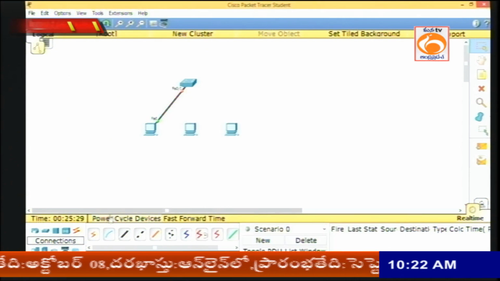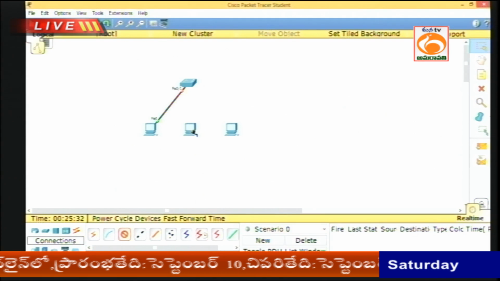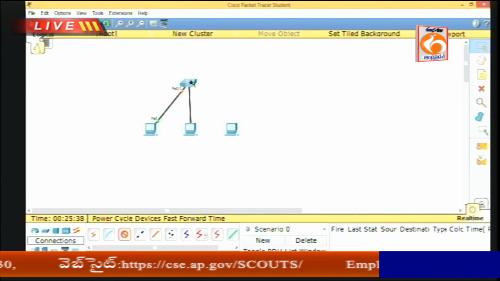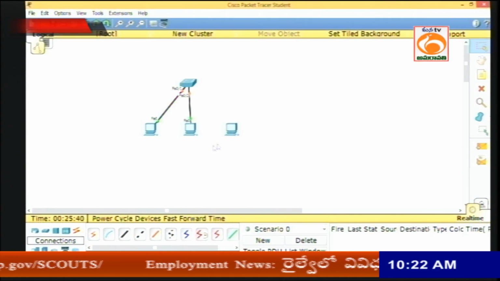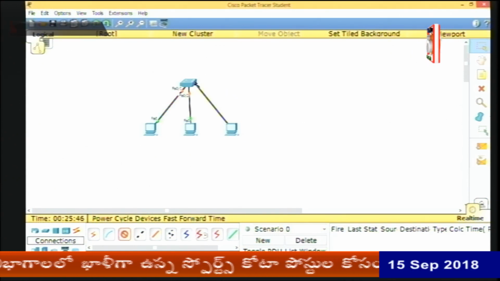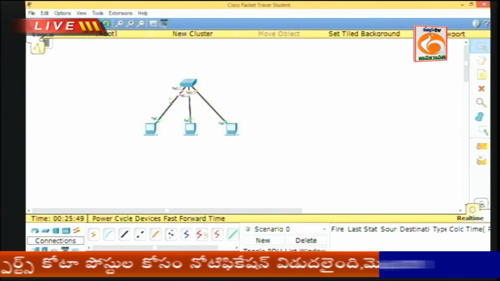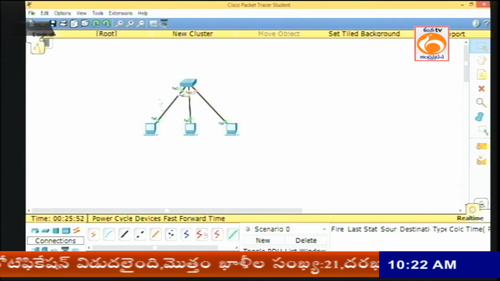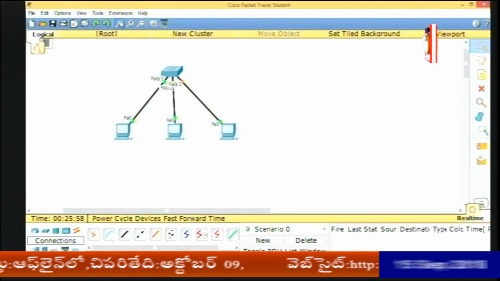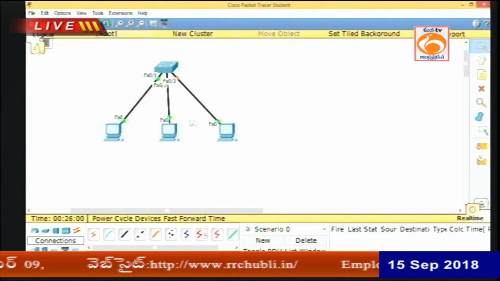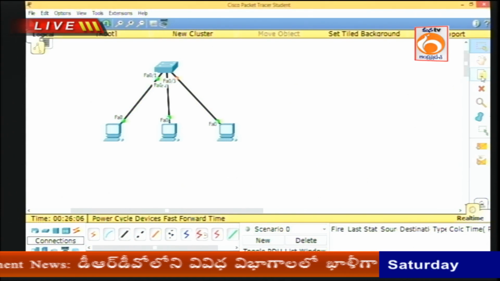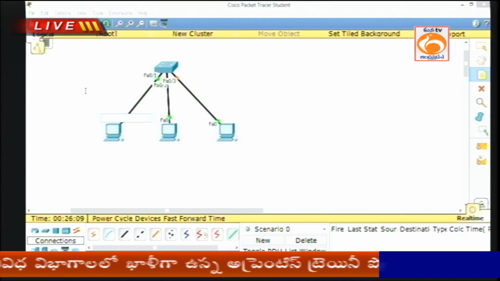And similarly, we have to select the same straight through cable and click on the second computer, select the port fast Ethernet, and then click on the switch and select the second port, and similarly select the cable, connect the computer and the switch. So this is how we can set up a simple local area network. We also have an option to enhance the size of the objects by just clicking this plus sign. So you can make this network look bigger. So this is a simple local area network, LAN.